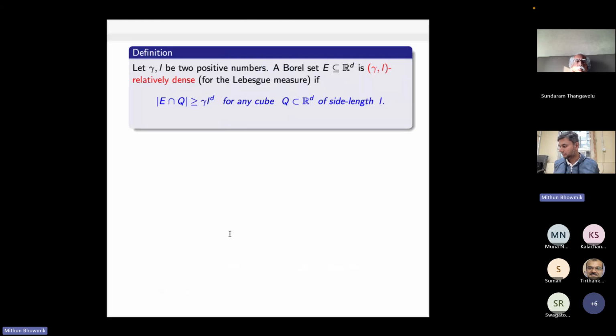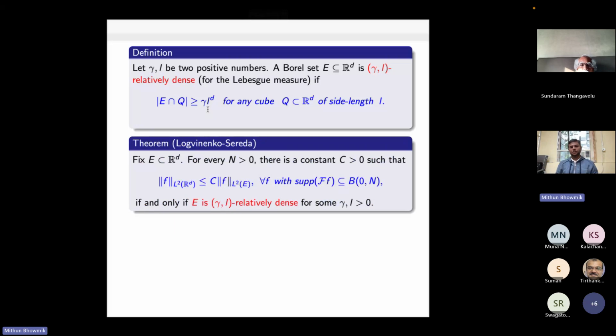So now I'll talk about some uncertainty principle, which is related to the Logvinenko-Sereda theorem. Before that, I'll start with the definition of a relatively dense set. What is a relatively dense set? A subset of R^d is called relatively dense if I take its portion on any cube of side length L, then it should contain a mass proportional to gamma of the size of the cube. So this relative denseness is parameterized by two constants. One is gamma, the other is L. L is related to the side length of the cube, and gamma is the portion of the mass of the set E that should be contained in each cube of side length L. So it is spread enough on the entire Euclidean space.